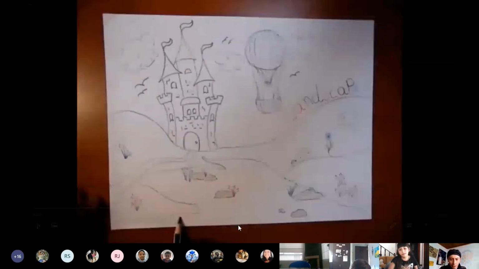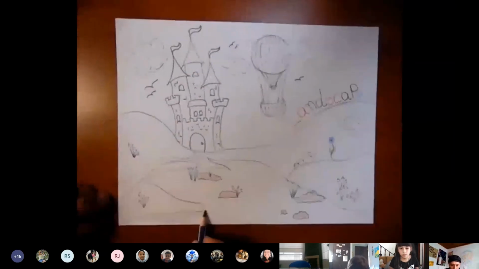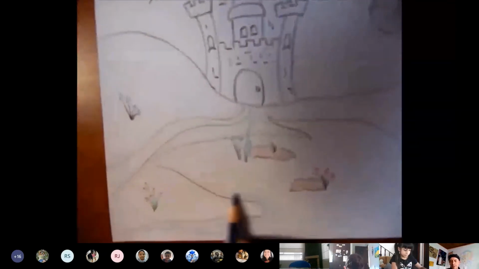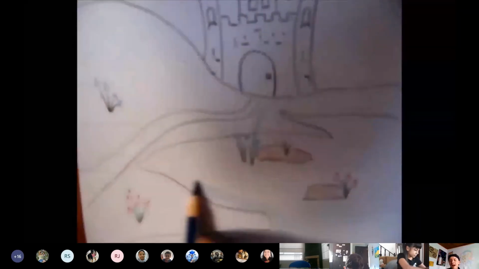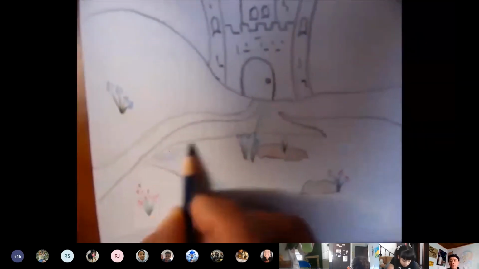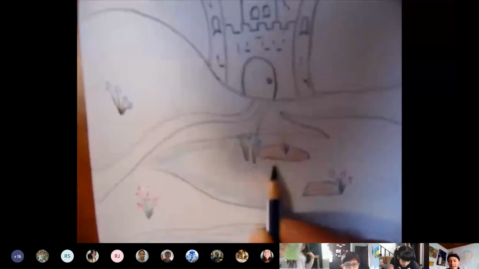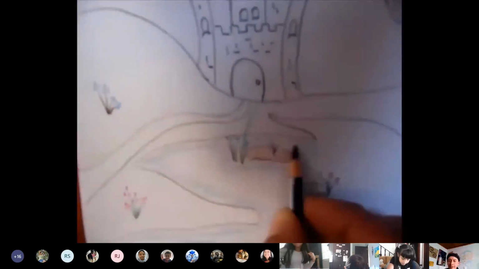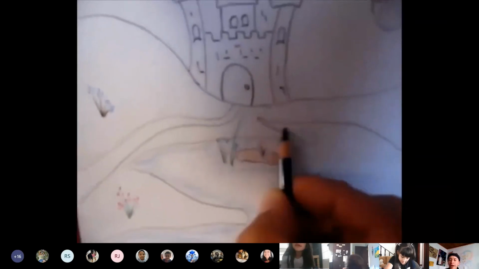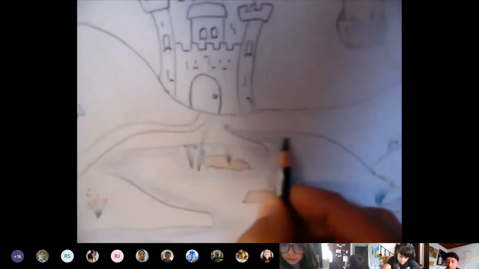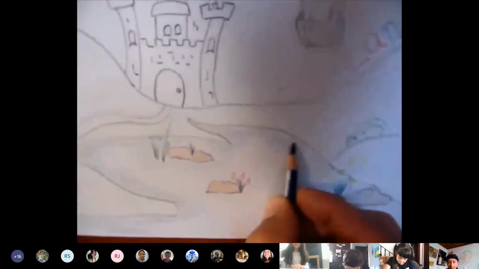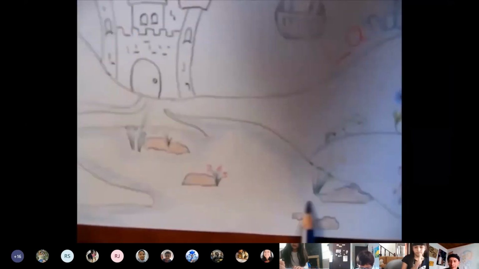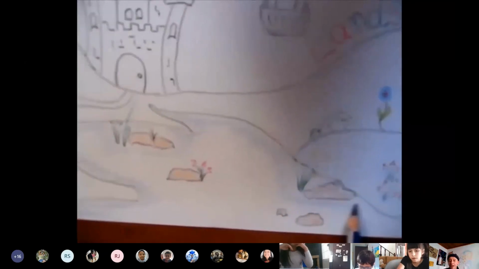So, look what we're going to do with the lake. I choose a blue a little bit dark, okay? I choose the dark blue. And look, I am highlighting all the area which I am going to use blue. Okay, so look. When you put the blue, you start to see the differences.